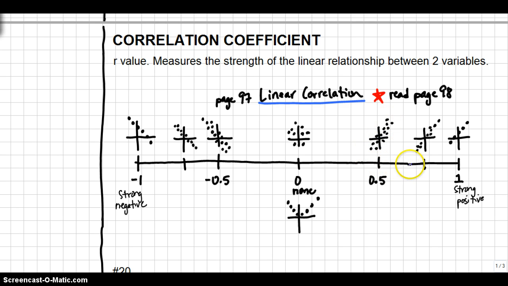As you maneuver your R value closer and closer to 1, the dots start to line up a little bit more perfectly until you reach 1, meaning a perfectly straight line. There is a possibility of getting an R value of 0, which means it doesn't have a linear relationship at all. That might mean that there is simply no pattern to the dots whatsoever. They're completely scattered. Or it might mean that the pattern that is there is something other than linear. Maybe it's a parabola, for instance. A parabola would not be best described with a linear relationship, so that would have an R value of 0.